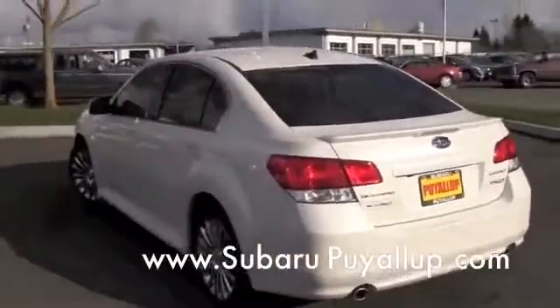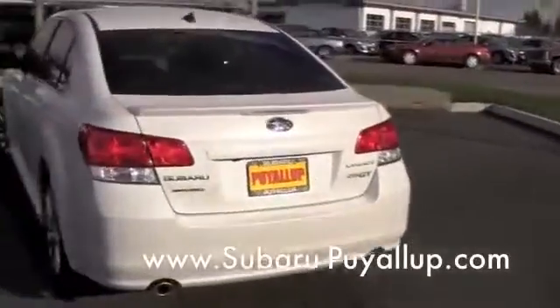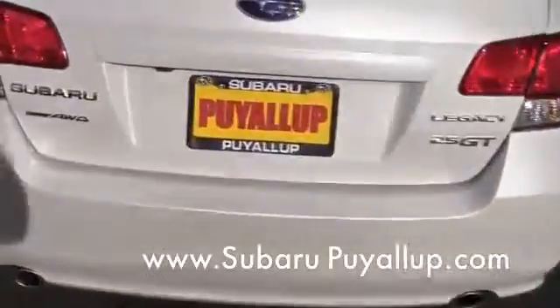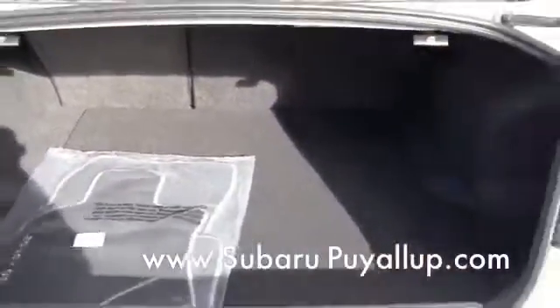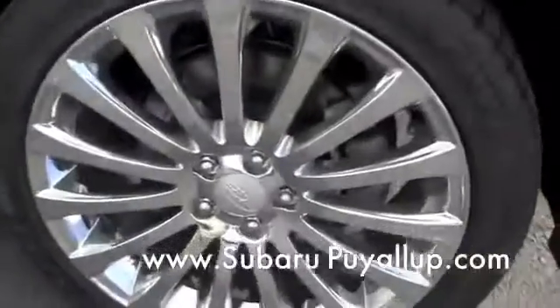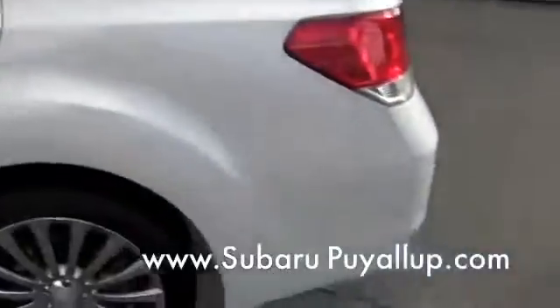It's certainly a really nice-looking midsize sedan. It's got some style elements that really set it apart. You're not going to see a lot of these on some of the competing cookie-cutter models. This one's certainly got a style of its own. I'll show you into the trunk space here — we've got the remote keyless access for that. It's got the 60-40 split rear seat if you needed more room. Got a beautiful set of polished chrome wheels, and overall just a really sharp-looking design on the Legacy.